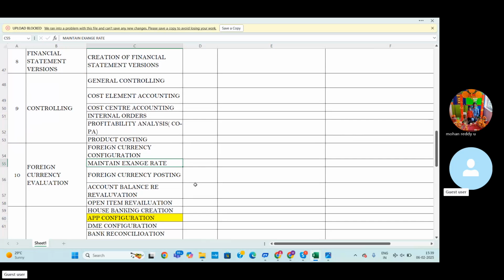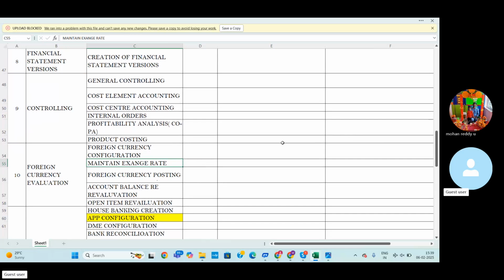This is called foreign currency revaluation. Here you need to analyze and verify how much profit and how much loss we have in the form of FX, foreign currency revaluation. These kinds of reports we can generate at company code level, and group company level. Group level means multiple company codes located in multiple countries, or a group of companies located in one country. That country's group company currency is INR. So if you want to generate an all-countries-level FC revaluation report, you can generate it with the help of group currency level. These are all separate concepts I'm going to cover.